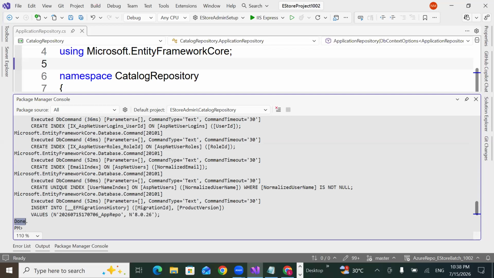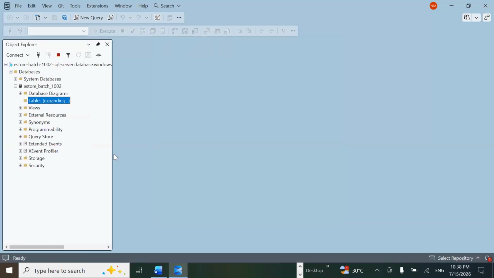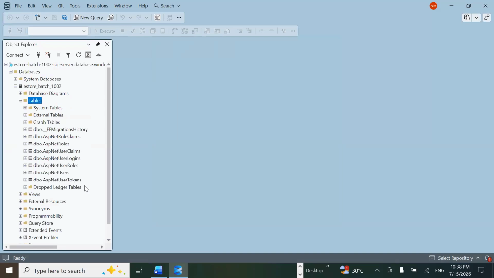Now go back to your SQL. Cancel. Refresh. You see migration is created. Is the migration in the Azure DB created or not? And the same, we're able to see on the Azure portal, right? You can see that on the Azure portal also. You can't see the table, no? Go to the database, might be. Yeah, we can see, I think.